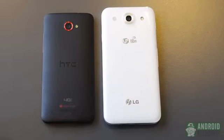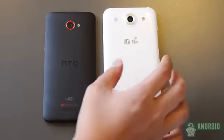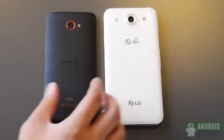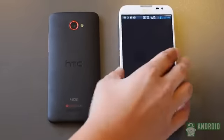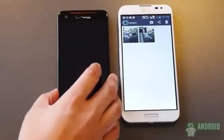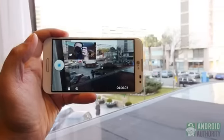So those are a few options that you have on this phone that make it a little bit more of an attractive package. After that, on the rear you have a 13 megapixel camera on the Optimus G Pro and an 8 megapixel one on the DROID DNA, while the front-facing cameras are largely standard, with a 2.1 megapixel one over here that can be used in dual recording.